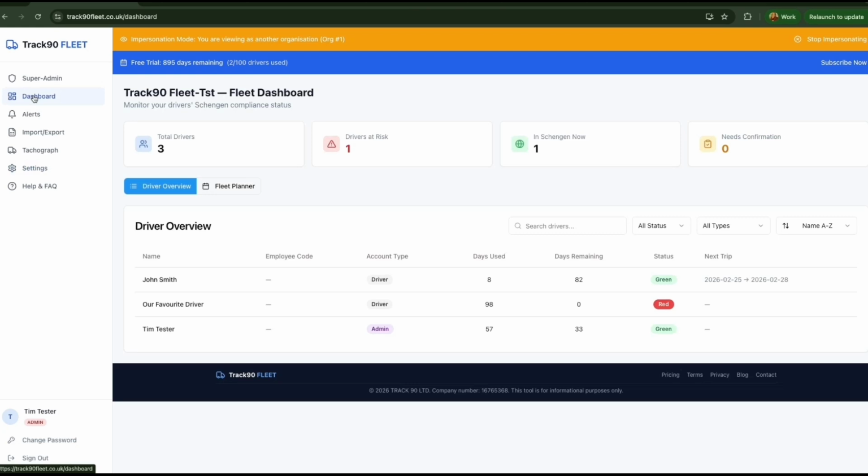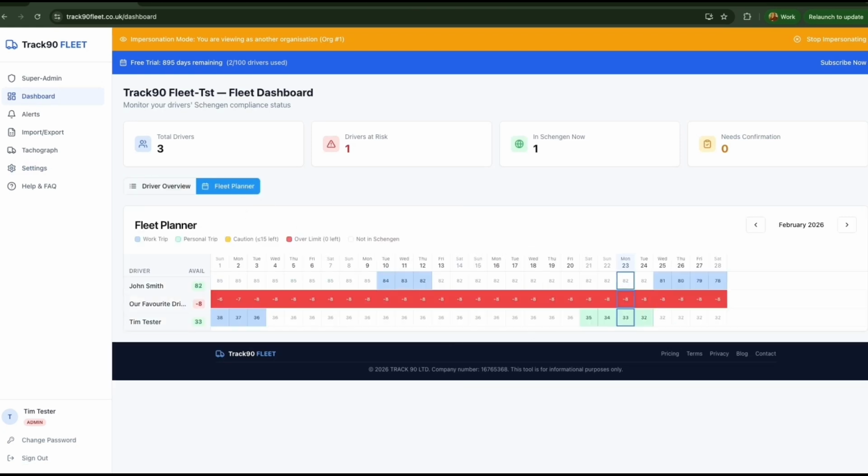And that's it really. So the place to keep looking at is the fleet planner. And that shows you how you can plan. If you've got 100 drivers down here or 50 drivers, then you can see exactly who's available to do the work and how that's going to affect things. Hope that helps and avoids fines, bans, deportations, and significant business disruption.